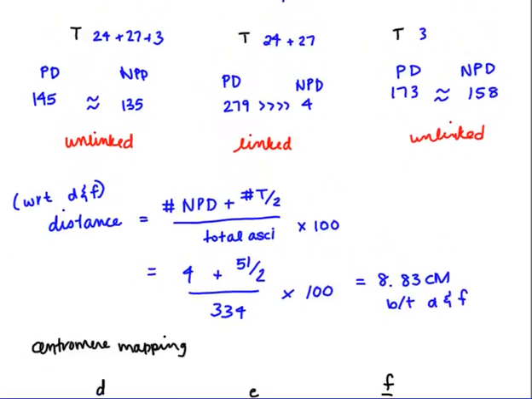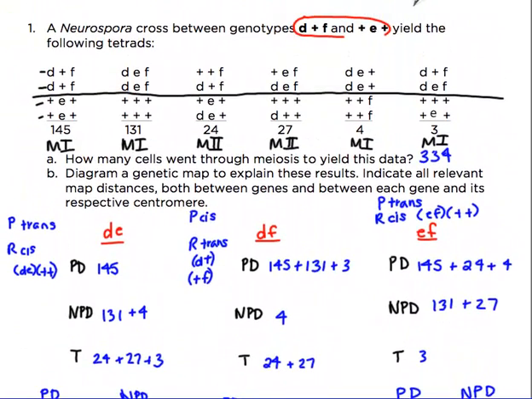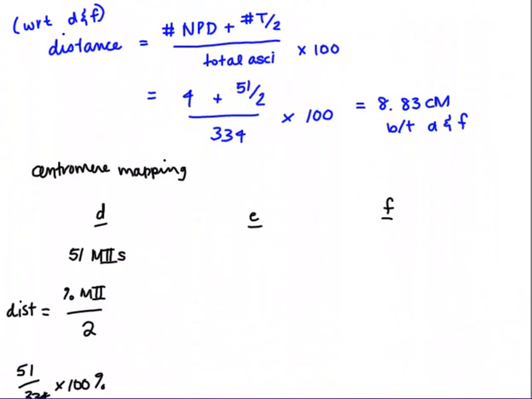Now let's look at E. Okay, for E, the first one we see plus plus on top, so that's the same, and that's M1. The second one is also M1. Same for the third, because it's plus plus on top. Now it's EE on top, M1. EE on top is M1. And finally, the last one is plus E on top, which are different, so this is M2. So there's only 3 out of the 334 that are M2 for E. So we'll say 3 M2s.